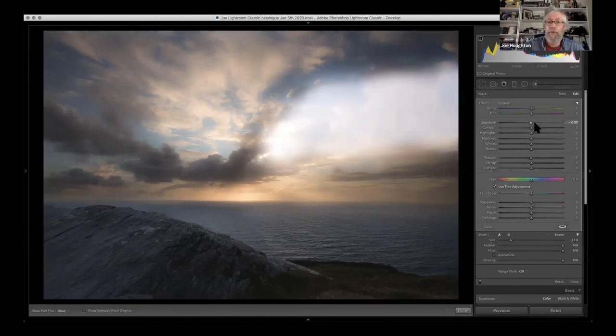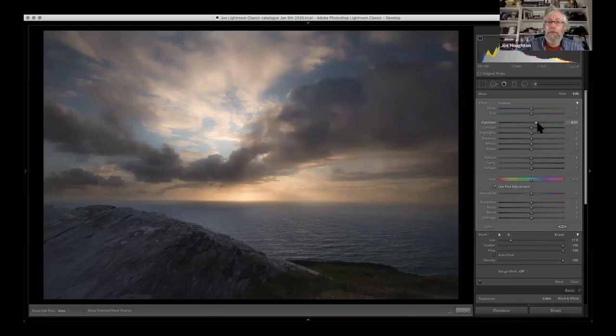Now that half a stop just brings out that cloud a little bit more. It's too dark as it is, so I'll just paint that in, just bring that out a little bit more. I think that's a more sympathetic look to those clouds. So just apply that there.